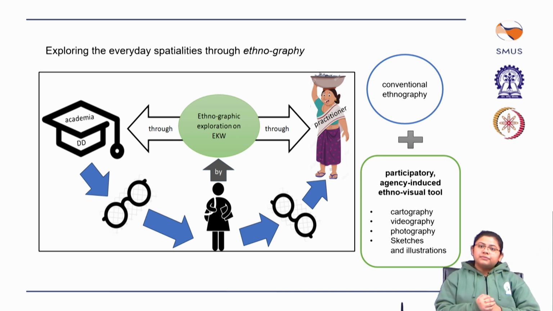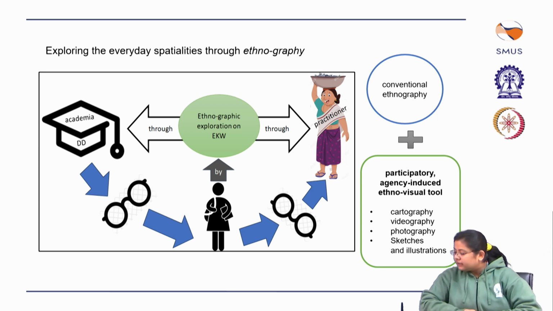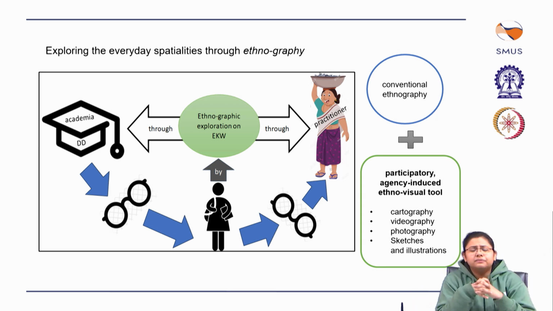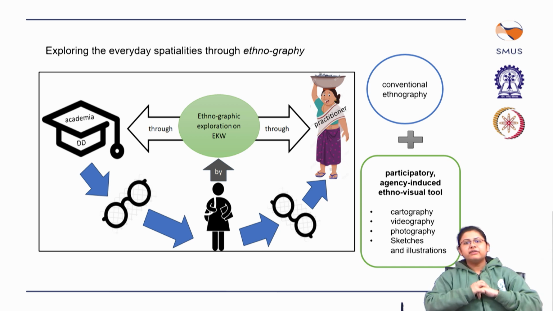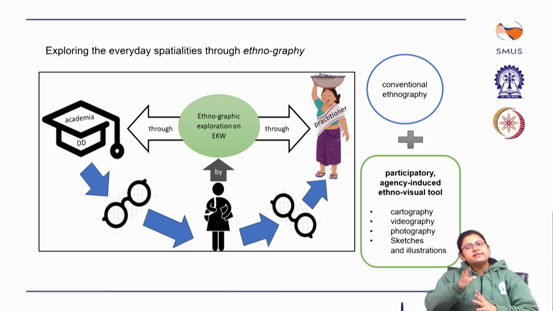So we selected 3 types of bheris, or sewage-fed fisheries, from the East Kolkata wetlands: a government bheri, a private bheri, and a cooperative bheri, where the students will be teaching the authorities how they have applied these methods in EKW, what they have learned from applying these methods, and why their new learnings should be learned by these practitioners as well. They would do that by the use of this ethno-graphy method, because the ethno-graphy method aligns with that SMUS toolkit concept.